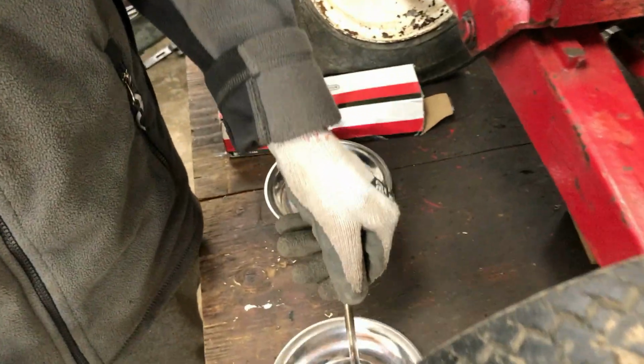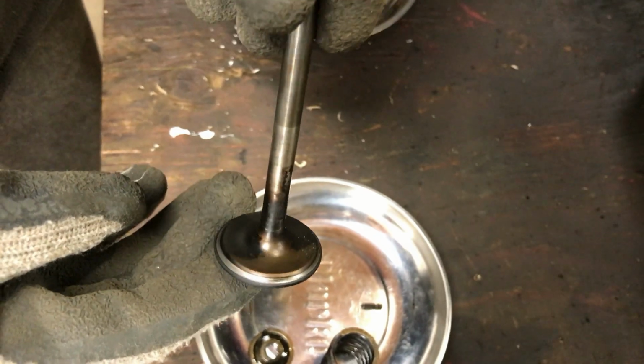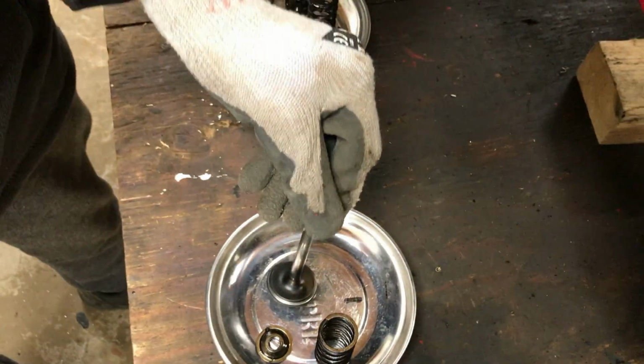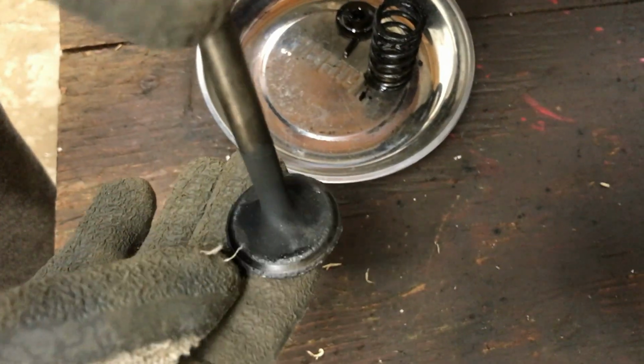We have both of the valves out now. This one's the inlet valve. As you can see, it's not too bad. There was a bit of oil on it, but we've cleaned it up. And then the exhaust's got quite a lot more carbon, and the seat isn't too good on this one.